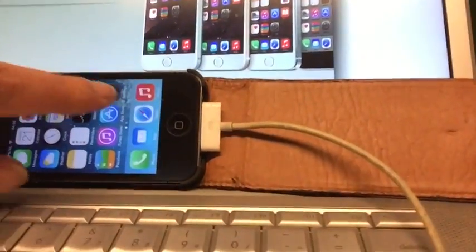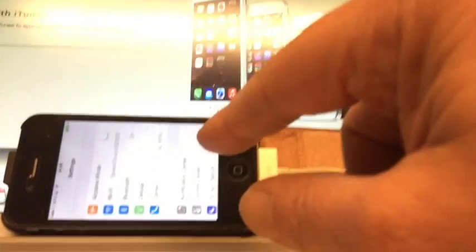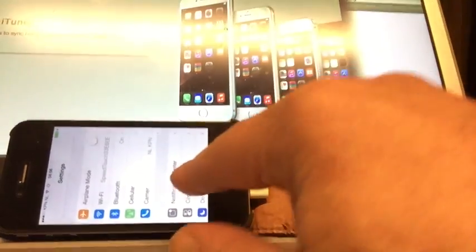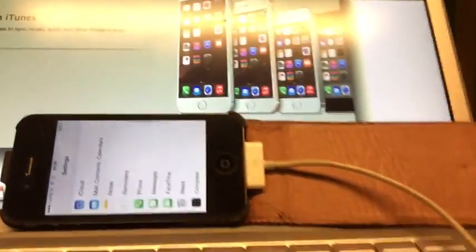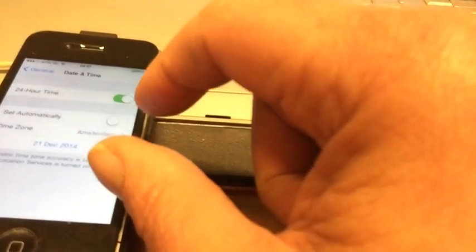The first thing that you should do is go to date. If you want this to go really fast, put the date on the 2nd of June 2014. So let's do that real fast. Okay, check this. What you're gonna do is remove the set automatically, and then here you're gonna look for Beijing. That's China. Here, China, the time zone. And then the date, you will just go all the way down to the 2nd of June.